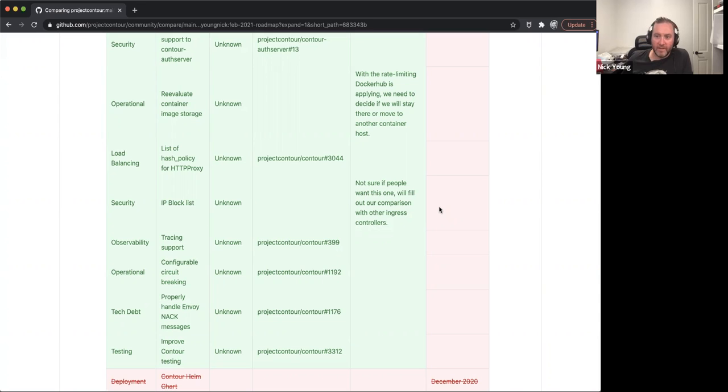If you have an internal container registry that only pulls one copy of the Contour container when it changes, then you probably won't get rate limited. So it's not a huge deal. That's why it's not super important. But because we don't know how it could affect users, it feels to me like we probably need to at some point look at moving away from Docker Hub.